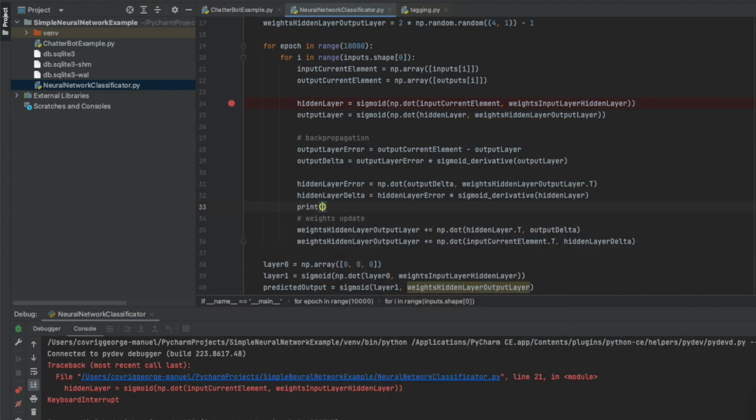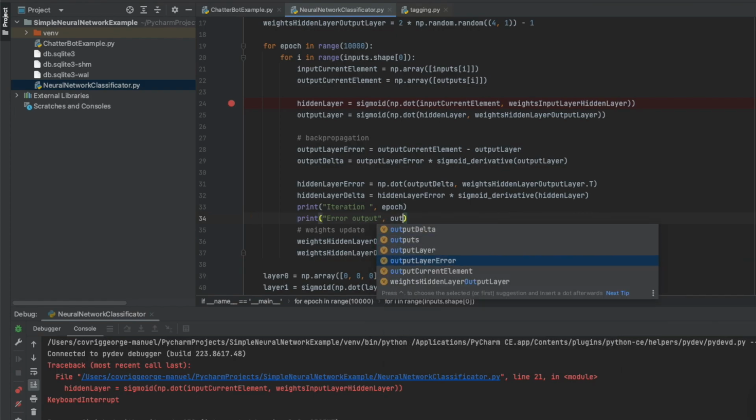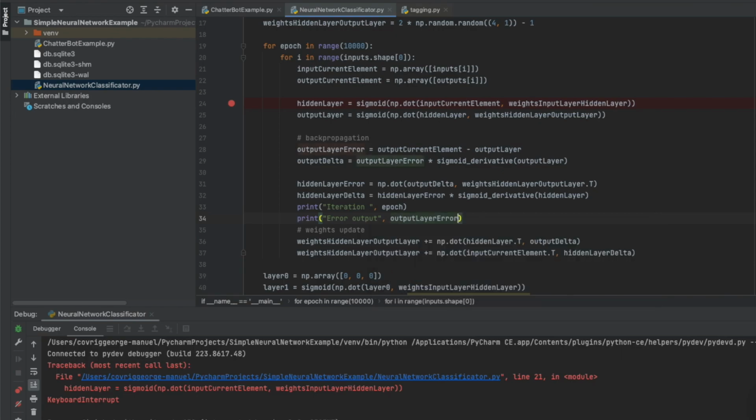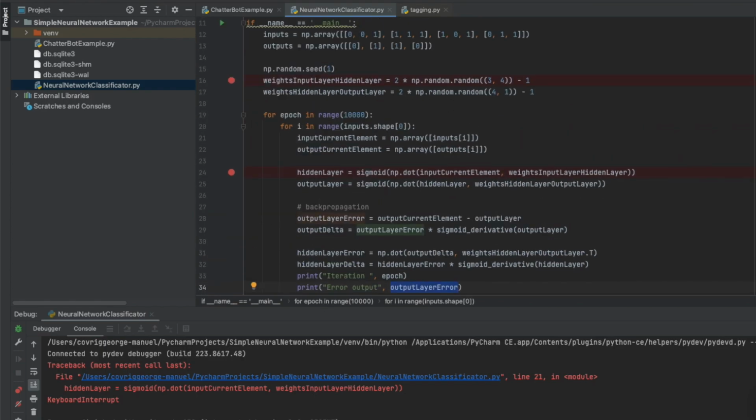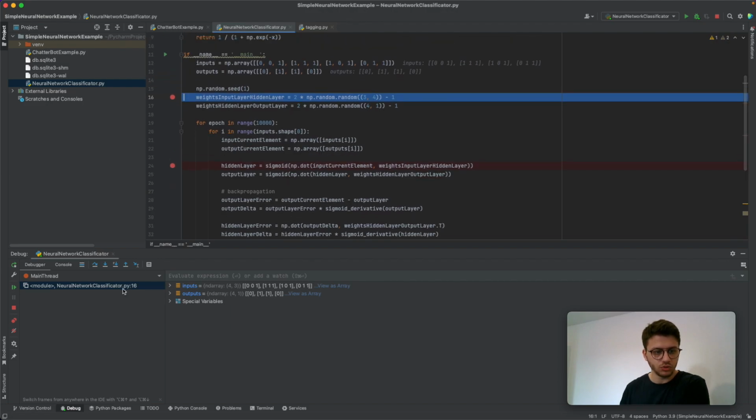So print iteration epoch, print error output, output layer error. This will have to be smaller and smaller as we go. Let's give it a try, first with the debugger to see that we have written everything as we should.